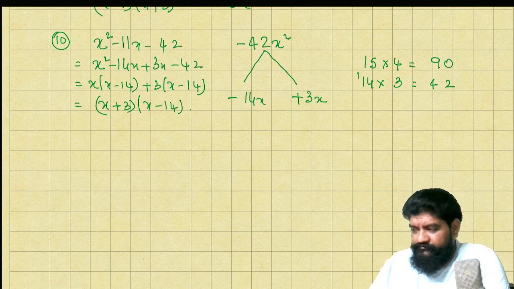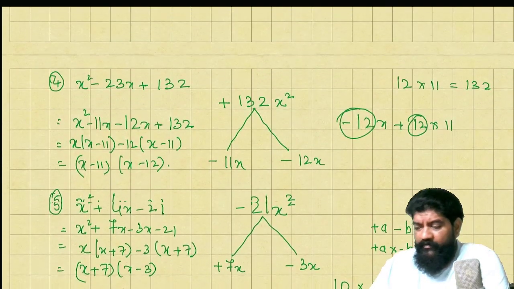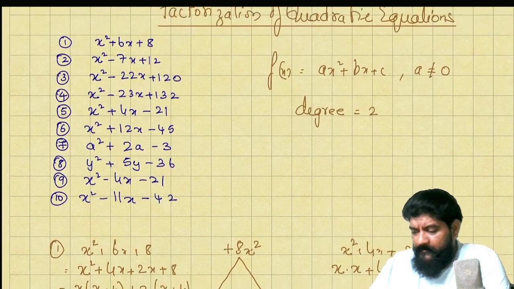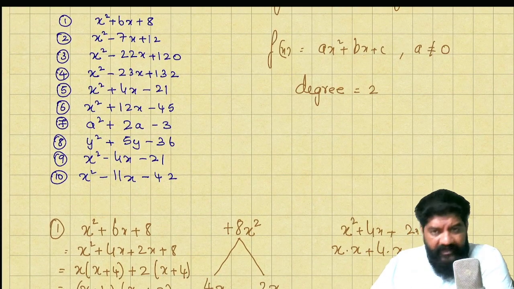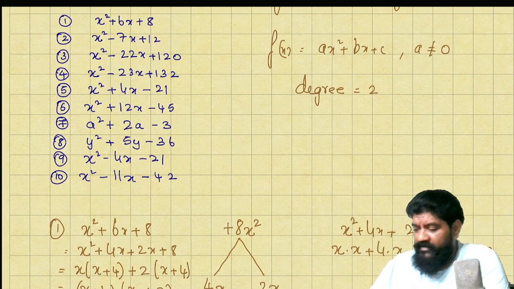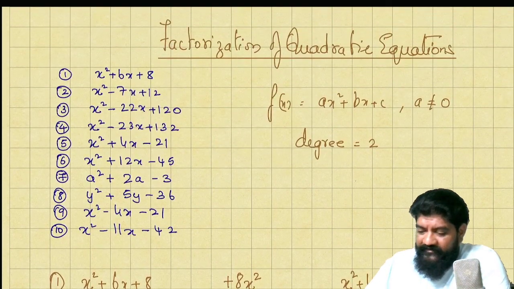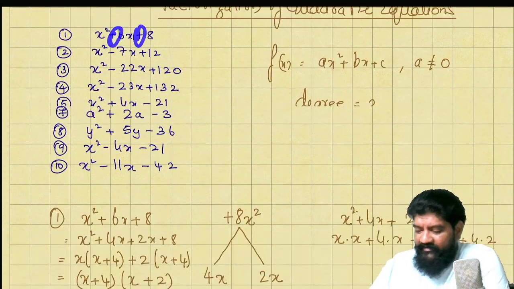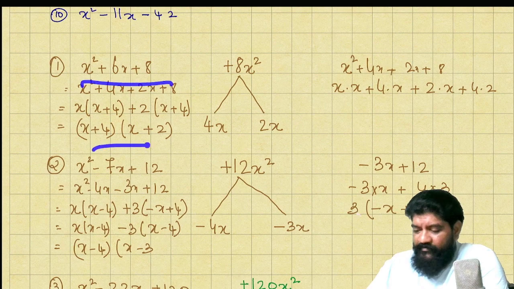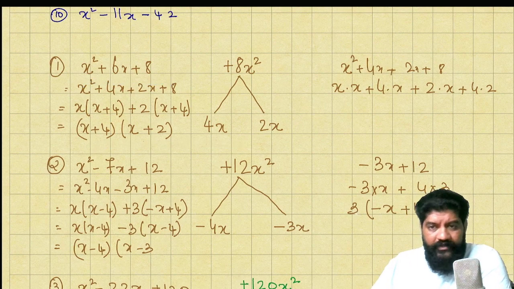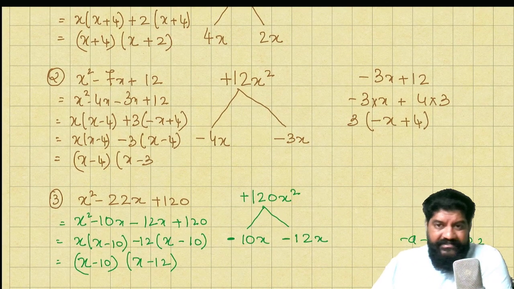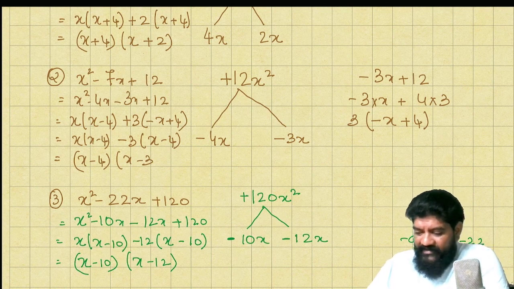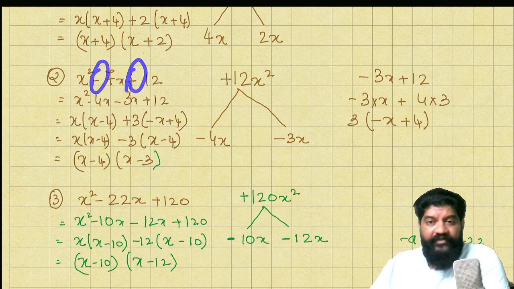So what did we learn in this video? Very quickly, we learned how to factorize quadratic equations, of course, but we learned how to do it when the signs were different, unlike the case of plus and plus. Plus and plus is very easy to do. You get the factors, you just go ahead and do it. Most of the students get stuck with questions like these, where it's not a plus and a plus, rather a negative and a positive. That's where people get stuck.